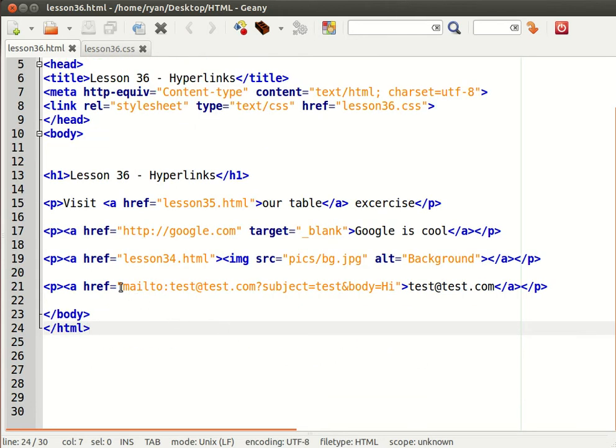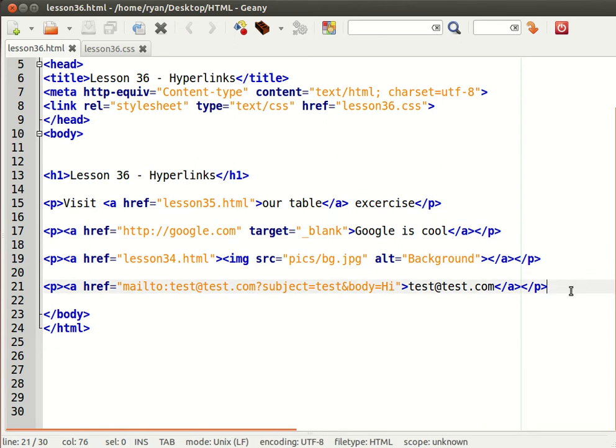Now there is one disadvantage to this. Unfortunately, spammers have taken advantage of mailto tags. Remember, one can view the source of any website and see the code, so they write little programs that go through everyone's web pages and look for this word mailto, and then all they do is grab the email address next to it and put it into a database and they start sending you spam. So just watch out for this. You can use it at your own risk, or else make sure you choose an email address which you don't mind getting spam on.